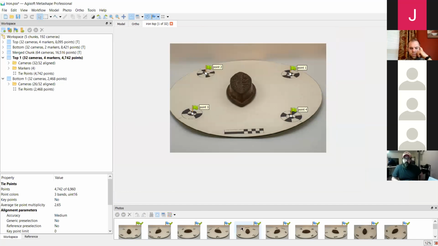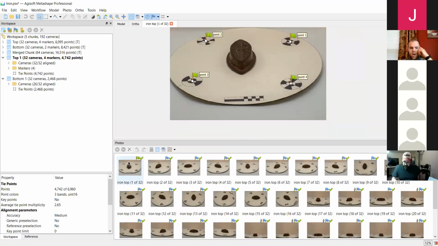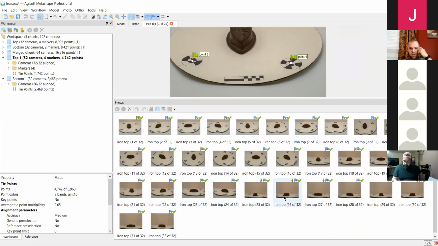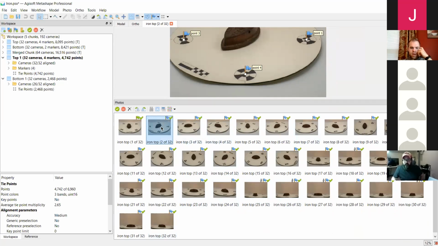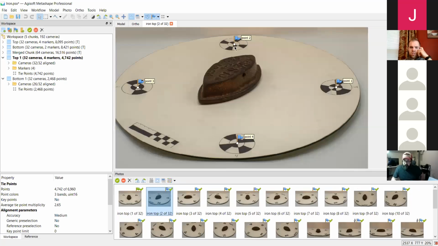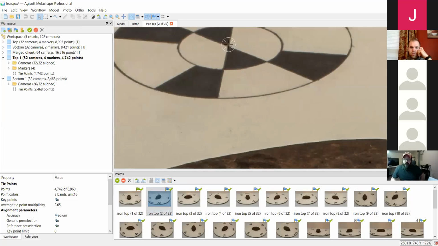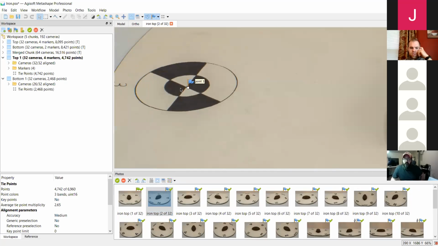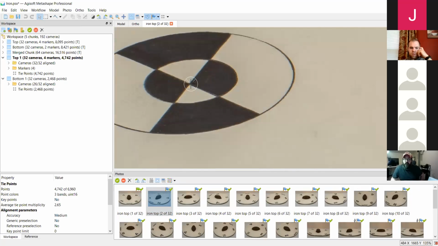And now if we scroll through looking at our photos below, I added these manually here, and all the rest of our photographs are showing that the computer has automatically added in those points. And it looks like it's done overall a pretty good job. A little bit of offset on some of these.